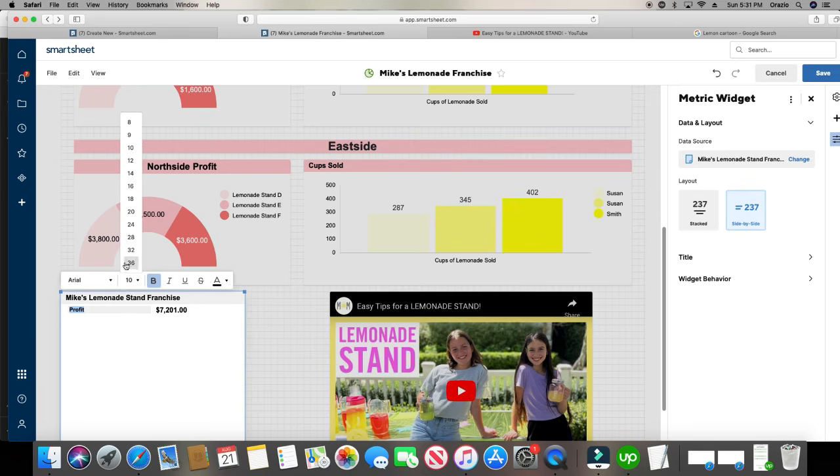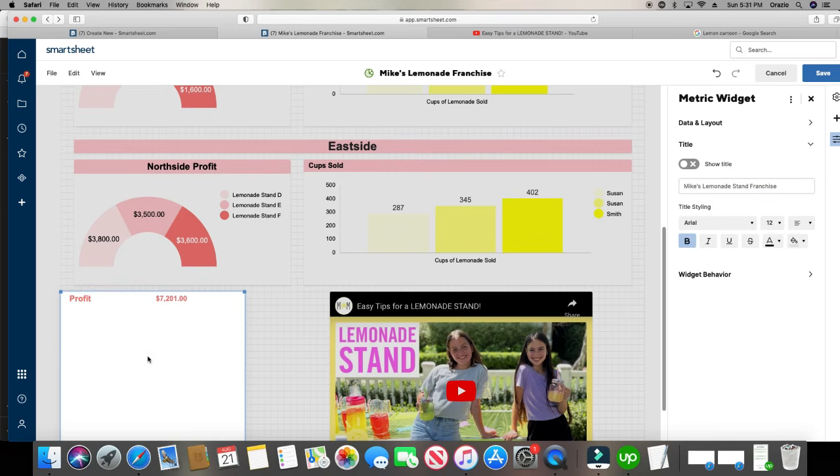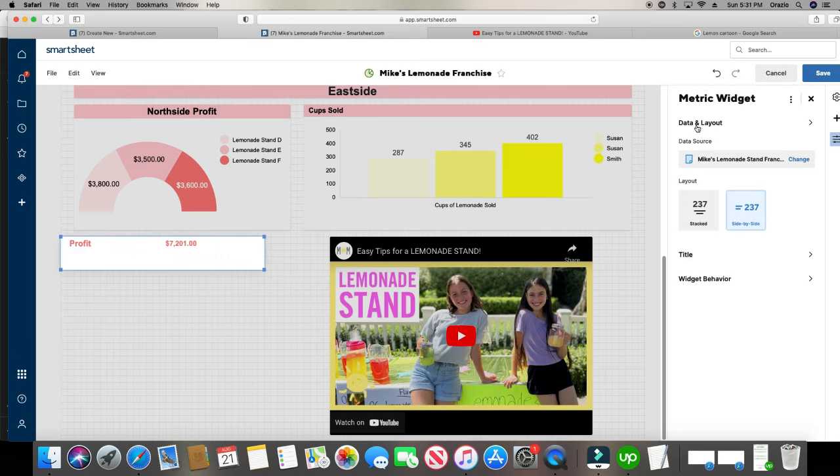You want this a little bigger, and maybe I want this to be the pink, same as this. And don't need a title for that. Turn that off, and there you go. And you can also stack it. I like stacking right here. Boom, boom, boom, boom. And you can drag and drop this wherever you'd like.